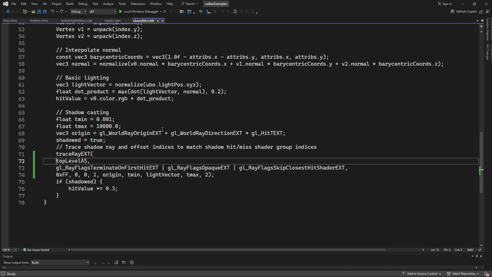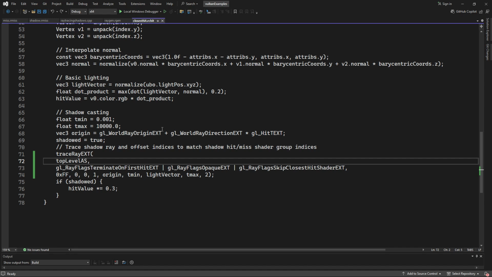This is responsible for seeing whether there is any obstruction between the point of contact of the primary ray, the point at which there was a hit in the primary ray. So the primary ray shoots into the scene and it hits something.